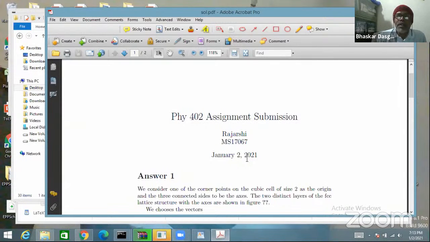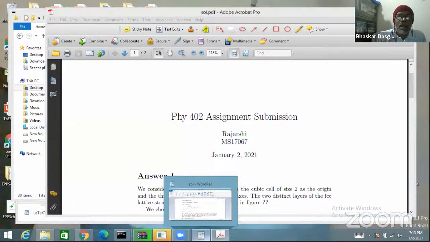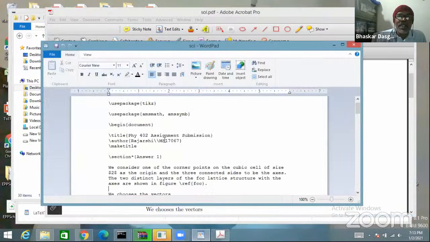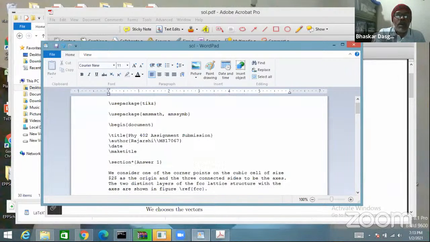If I don't want any date, then I actually have to issue a date command here, in some place here, which will be blank. Like this. Okay, fine.